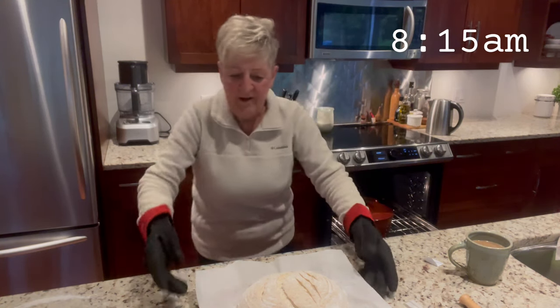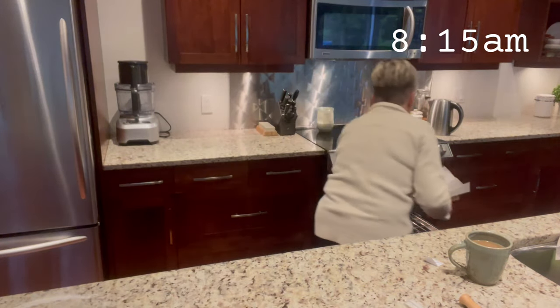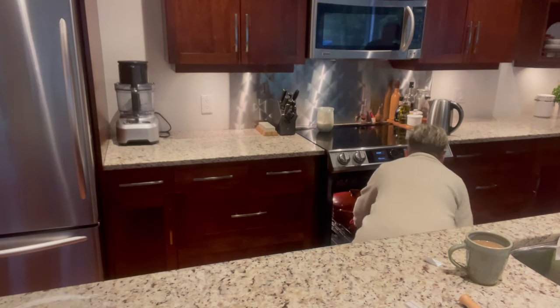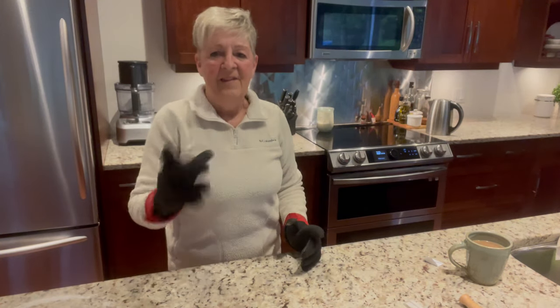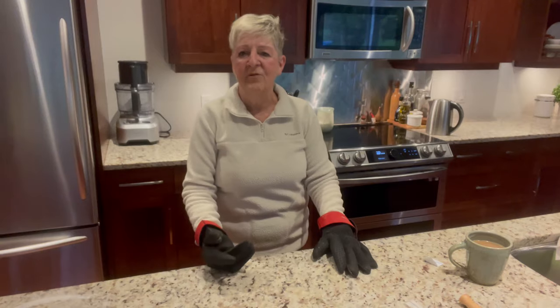And the other one, I'm just gonna leave open on this tray. And we're gonna see how that steam works at making that rise. There we go. I'm gonna put the timer on for 20 minutes. And then we'll come back and see what they look like. We're gonna take the lid off and let them cook for an extra 20 minutes.